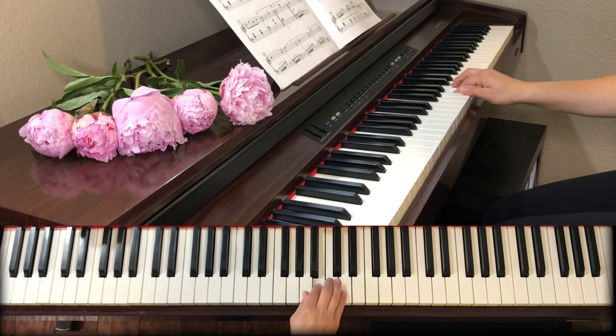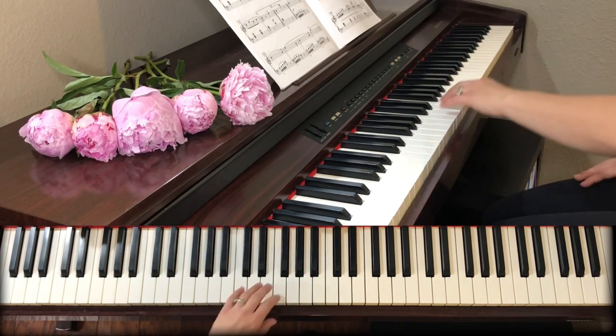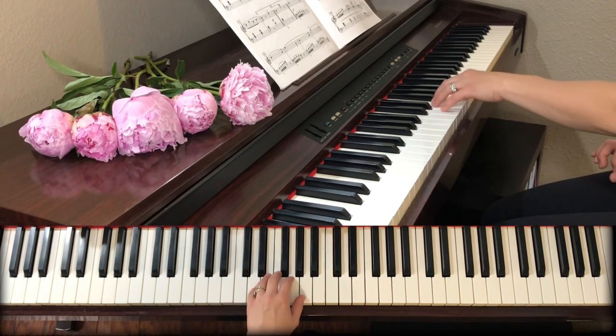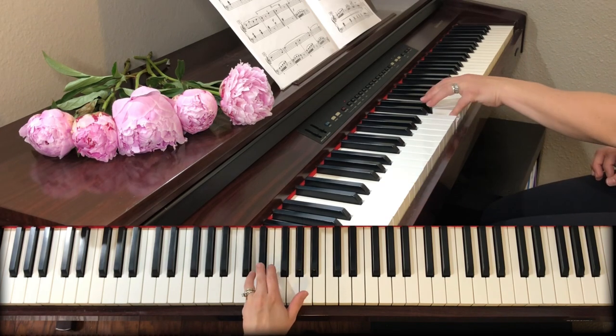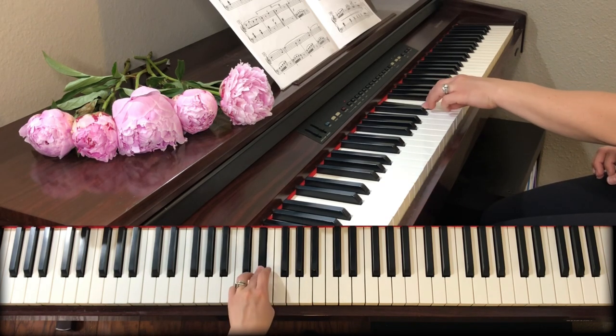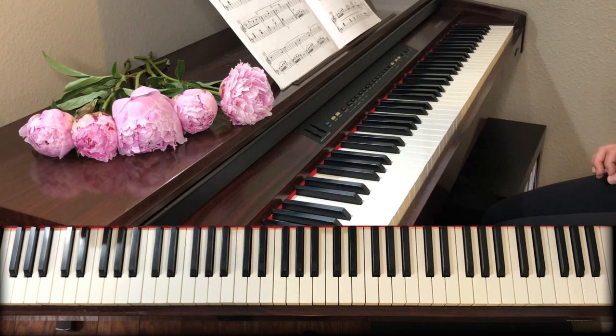has a 3, 2, and the left hand also has a little bit of a weird fingering. 5, then 3 right here. 1. And I didn't play that in the right rhythm, but that's just to help you figure out where that fingering gets a little bit tough.